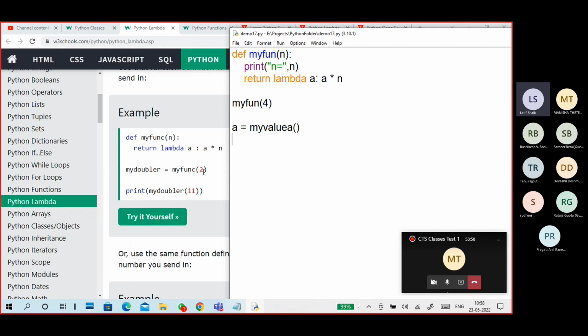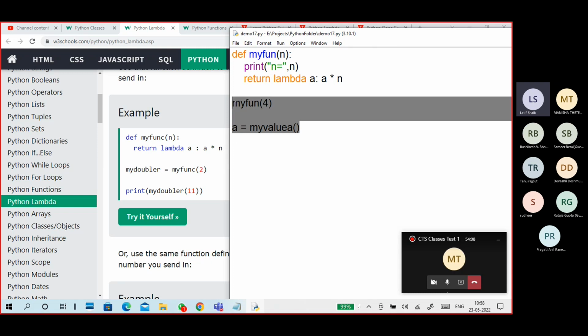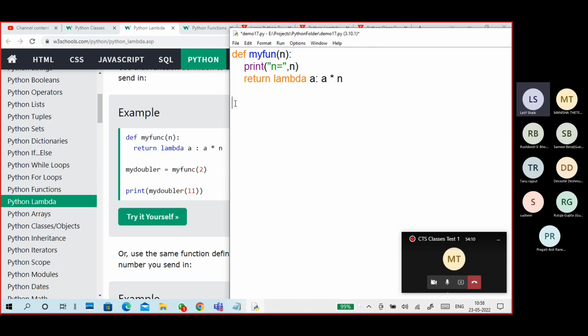What am I missing here? So 2 is n. Oh, it's a double calling. They did a double calling instead of defining like this.